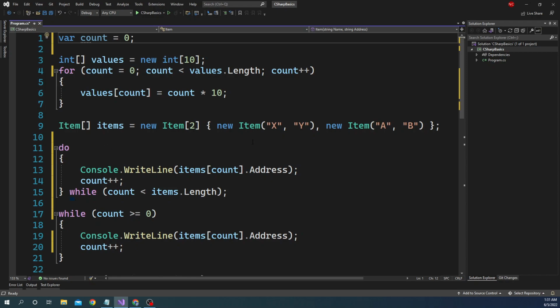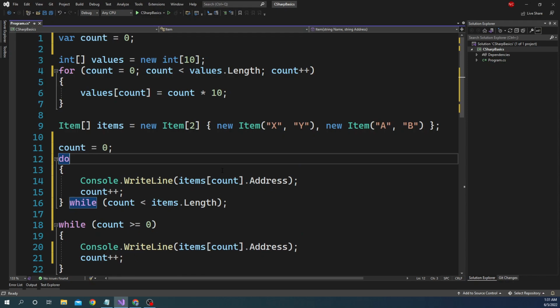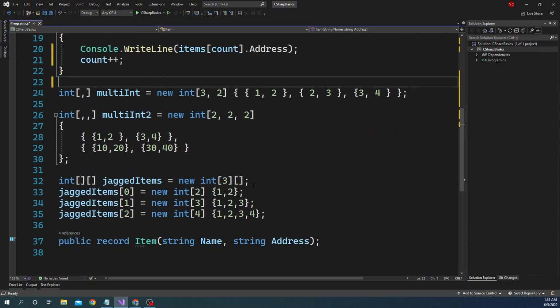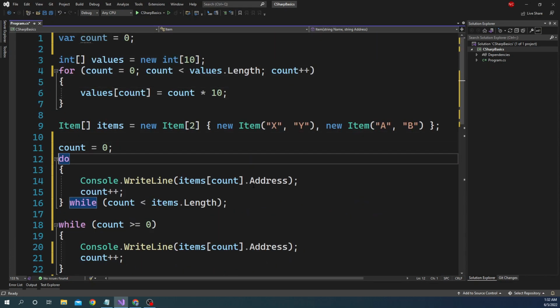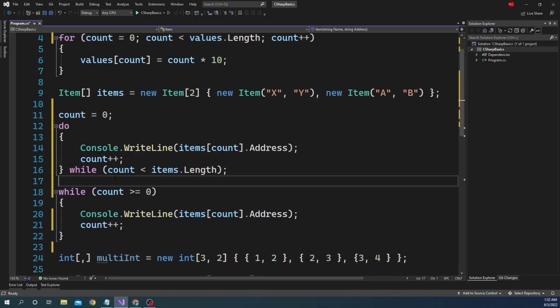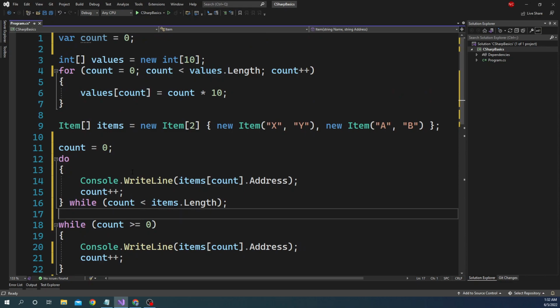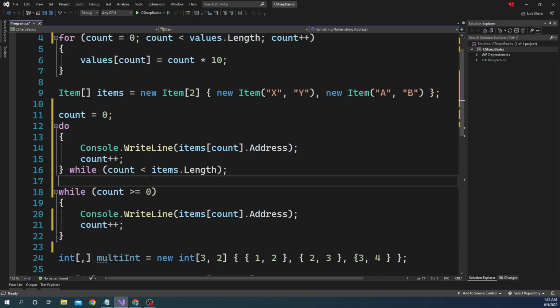Now I don't want to print this because I just want to show, and the arrays and jagged arrays, these are some things I defined earlier, so I'm going to leave them. Now here, as a part of this for each loop, we're just adding item to these values, which is an array, and here we're just going through the items count, which is 2, and here also we are doing the same thing. So if I just run this application, I should be able to see this printing twice. So here let's print out name, and the next one address.